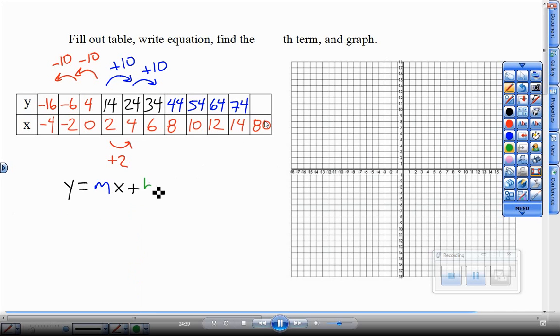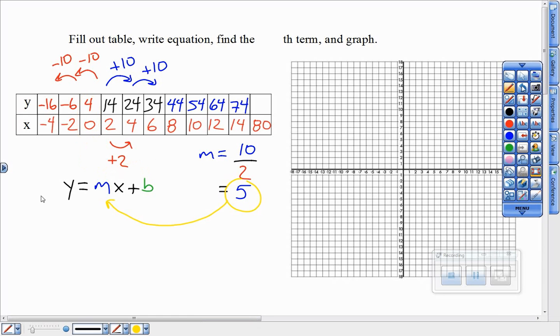For this equation, to get the 80th term, I'm going to plug in 10 for x. Oh, can't do that because I have a change in x number here. Oh, so to find my slope, change in y up high over the change in x. So because this isn't just dividing by 1, I have to actually divide this out. 10 divided by 2 gives me 5, which is 5 over 1. 5 is the same as 5 over 1. So that is my slope. My y-intercept is 4. I'm going to plug those numbers in.